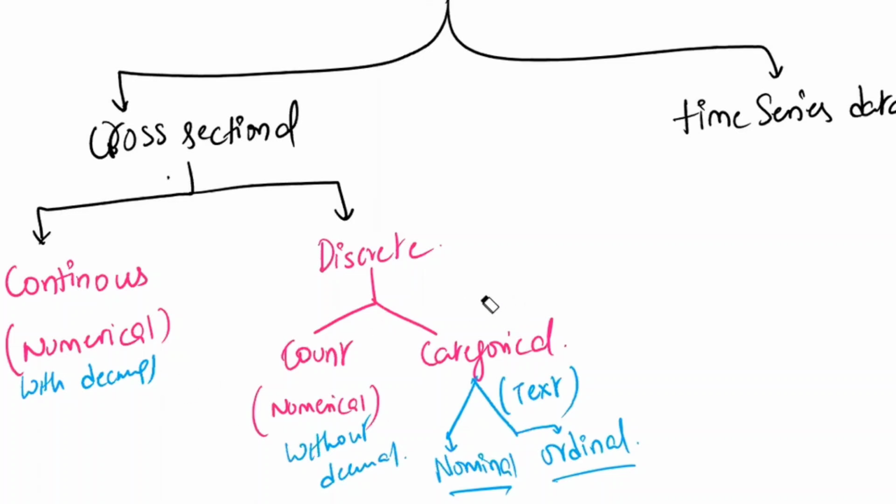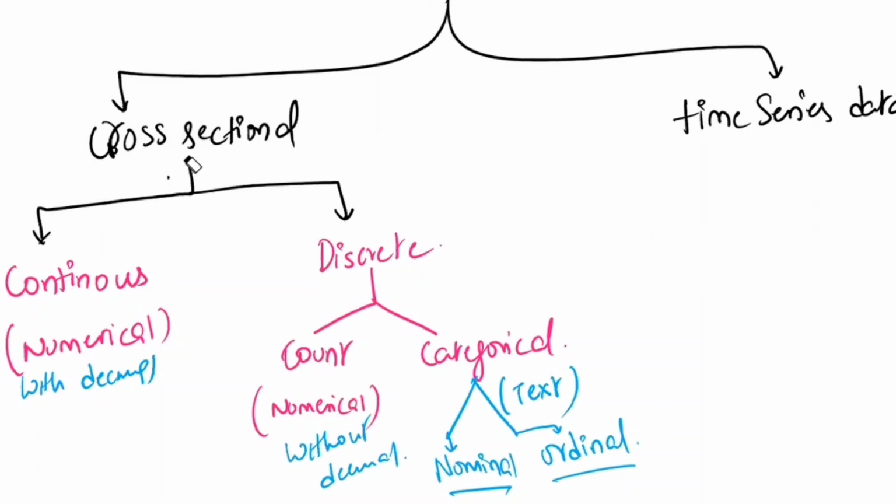Whatever plot you are applying for this one, we can't apply for that one. What type of plot you are applying for this, we can't apply for that. For each type of data, different types of plots are there. For each type of data, different analyses are there. So based on the data, the analysis will be different, right?